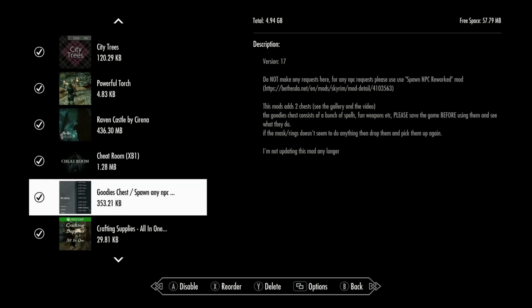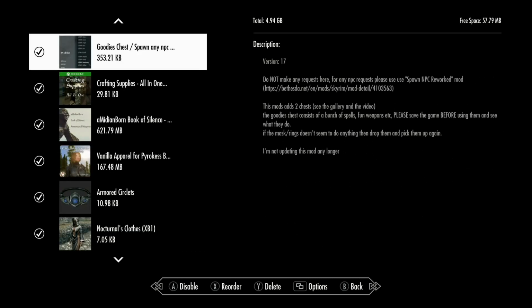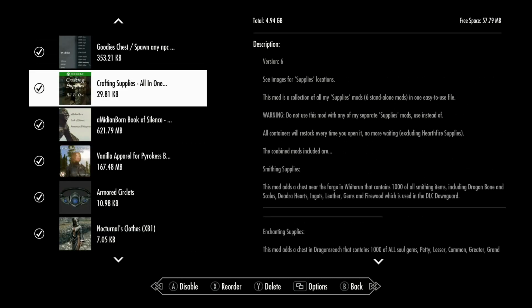All right. Goodies chest. This is just something I use to play around with, and it helps me make copies of some NPCs. You can spawn them. And it really makes a copy of them. It does not actually use the real NPC. So it does make a copy of them. This is crafting supplies all in one, just a convenience mod.